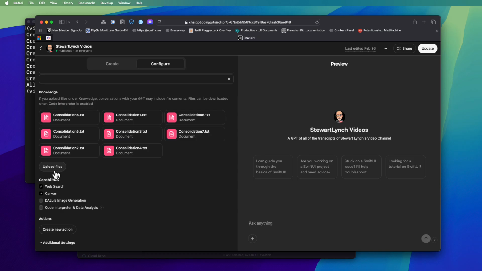Now I probably shouldn't have uploaded that last one with fewer than 20 transcripts and waited until I had accumulated more, because there is that limit of 20 files. Nonetheless, at the time of this video, all of my transcripts are in the GPT. And since I'm limited to only 20 files, if I update the GPT once a year with 50 or so videos that I create each year, then I'm still good for another 13 years. And by that time, I'll be lucky to still be around.